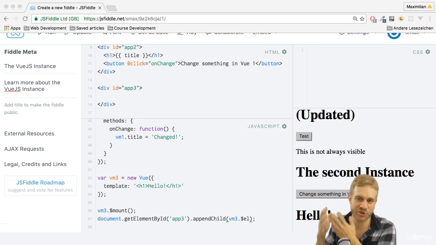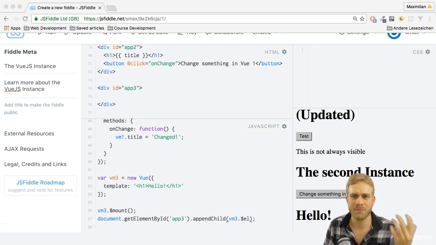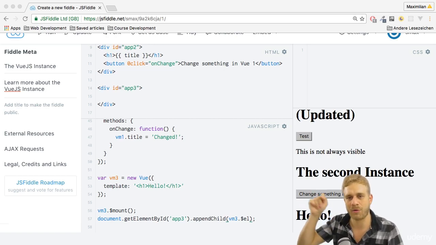well, directly in your HTML code in your editor, whereas template would be a string, hence facing some limitations. It's harder to write multi-line, you might not get your IDE to support this with syntax highlighting and so on, so those are some of the nasty limitations you got there. We also get some other limitations when it comes to templates in general, and that affects both the template property and this string template, or the template derived from our HTML code with the el property.